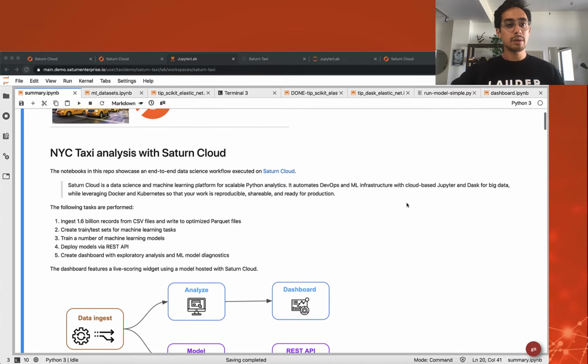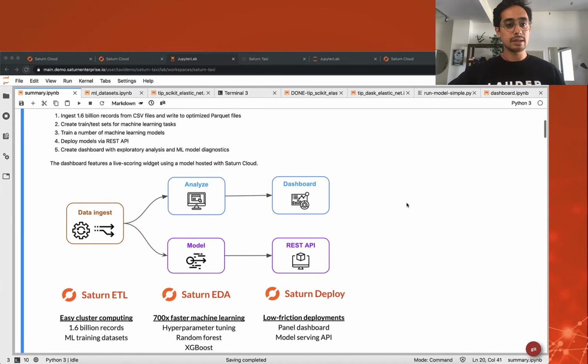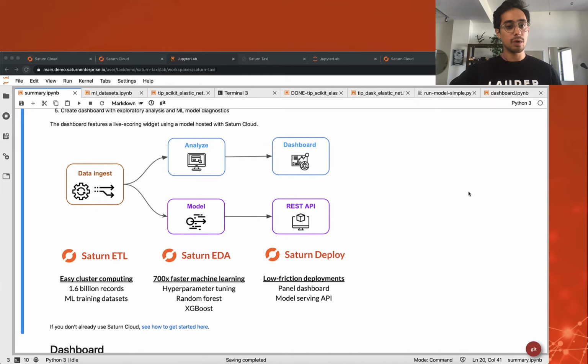And we're using publicly available New York City taxi data. It's a pretty large data set, 1.6 billion records. And this is a good overview of our pipeline. Like I said, we're processing a bunch of data, loading it, cleaning it, and then creating some data sets to do our analysis and the machine learning model training. Then the analysis part is doing some visualizations, and then we can deploy that directly into a dashboard that's live, ready for people to look at.